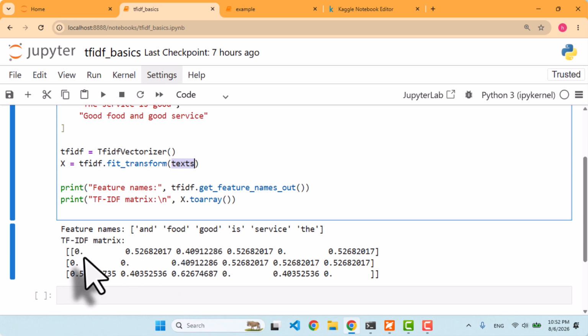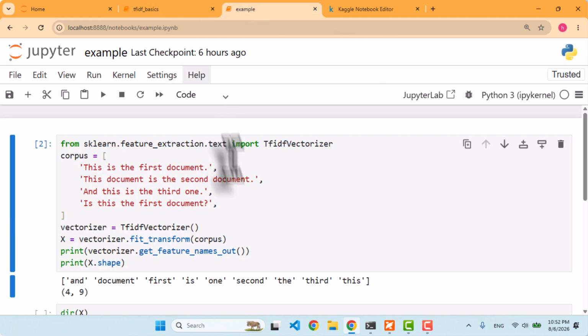Okay. And by the way, the shape of that is like this. We have 1, 2, 3, 4, 5, 6. We have 6 words here, and we have 2 sentences. And for each sentence, we have 6 words because of the features that we have. Okay?